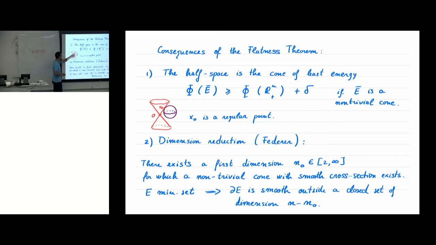If you give me any cone E bar, I can always find a point away from the origin where I find a ball tangent from one side. When I zoom in more and more at this point, I'm going to see the half plane, because I'm already pretty regular. Because I have a tangent ball from one side, I can show that there is also a tangent ball from the other. So I'm going to be quite regular near this contact point.